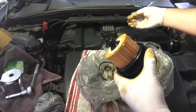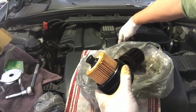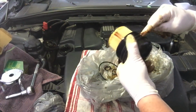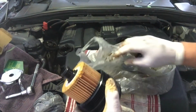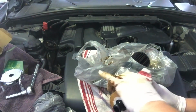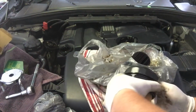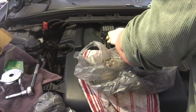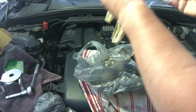So what I'm doing now, there's just a bit of a reservoir of oil, so I just gave that a bit of a flick to get as much out as possible and put some oil onto the thread. This is the thread here that's going to run and pull this down onto that O-ring. So next stage is to get the rag and give it a wipe on the lid there. Making sure no lint or anything like that is going inside. Put that back into place, and now I'm going to take these gloves off because they're covered in oil, so they've done their job.